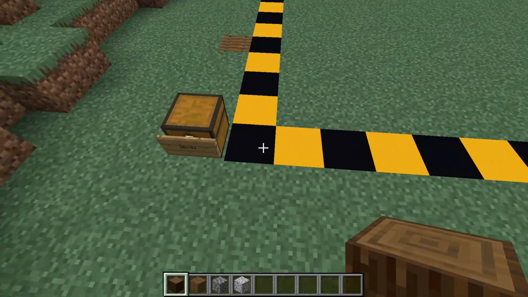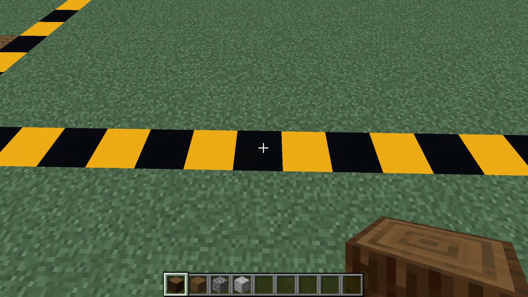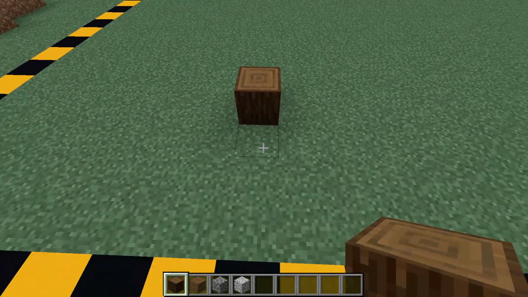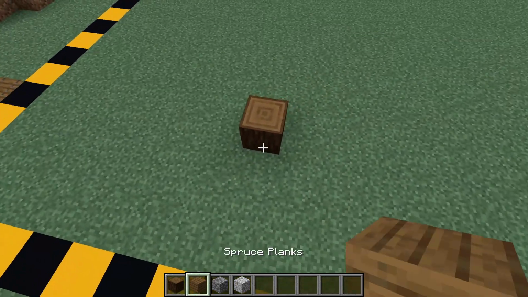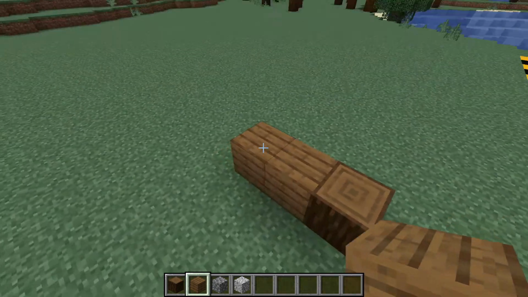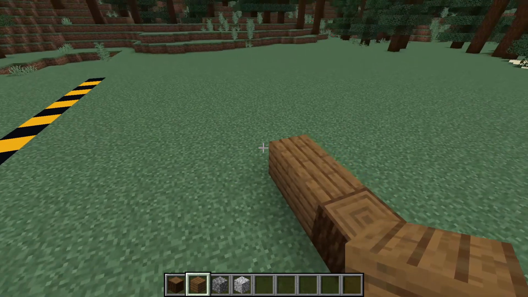We're going to go 1, 2, 3, 4, 5, 6, 7, 8, 9 blocks over, then 1, 2, 3 up, and place the log right there. Again, 3 grass blocks and 9 of this kind of grid-like block right there. Now that we got that, we'll go 2 over with our spruce planks right there, and we're going to pause because I don't know the exact measurements of this piece right here. So we'll just do 2 blocks there.